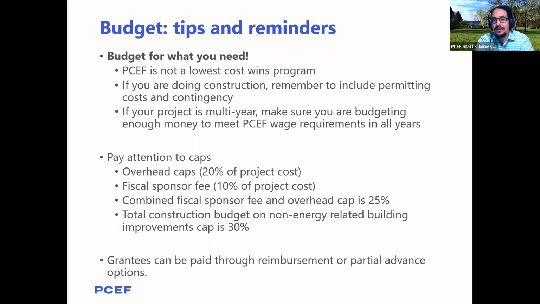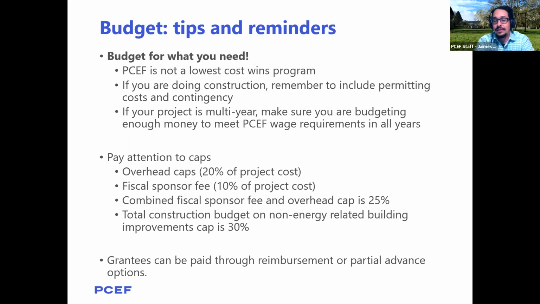And we do recognize that a lot of these projects will require permitting, and we are part of the city. We want to encourage projects that do require permitting to get permits. Additionally, if your project is going to happen over a number of years, and I should have clarified, planning grants are expected to happen within 1 year.